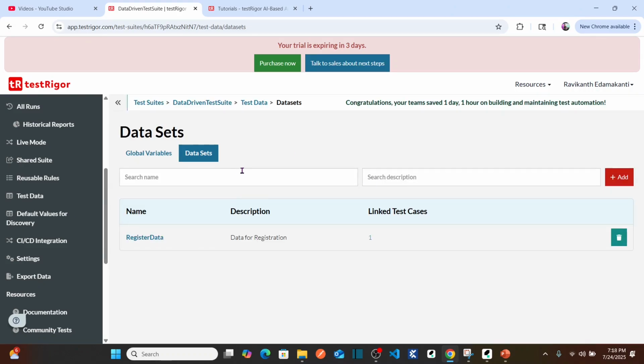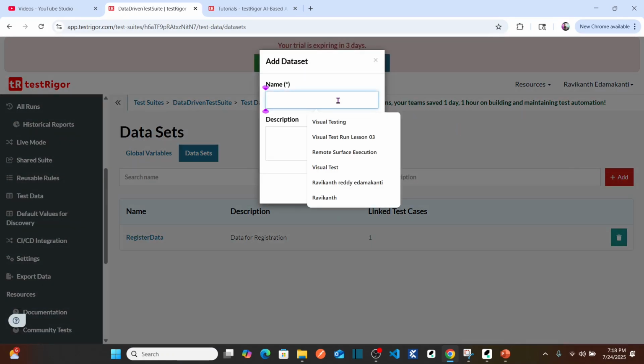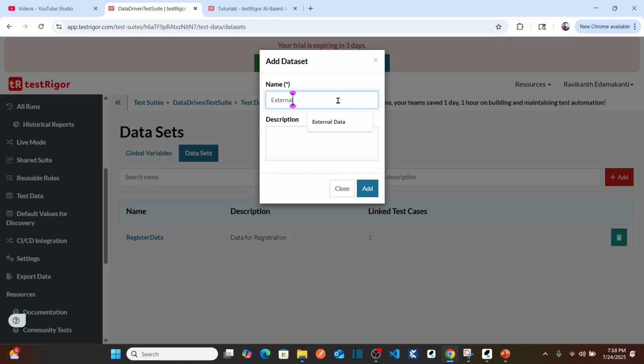Now I would like to create a new data set by using the external CSV file. For that, click on datasets and then click on add, and I'm going to name this external data set underscore register, right?